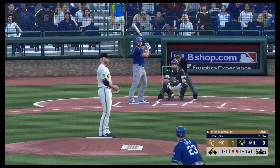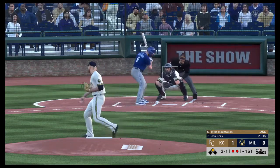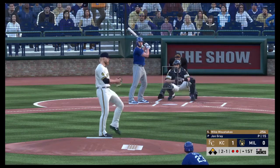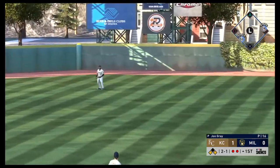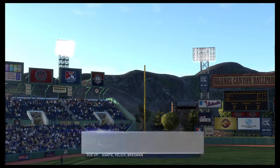The second baseman, Mike Moustakas. Now to the plate, Mike Moustakas. A curveball misses inside. Individual matchup numbers against John Gray — he's gone two for eight. Swung on and lifted in the air to left center. Marte on the move. He's there to track it down, and that'll end the inning.